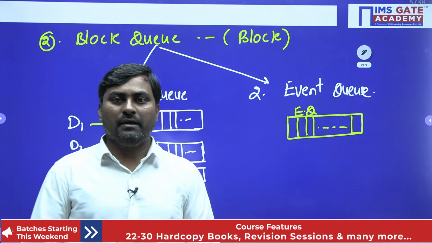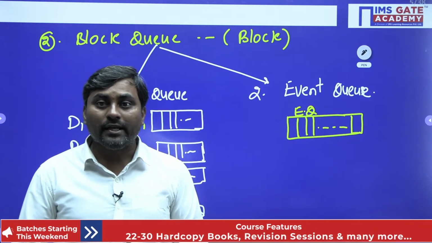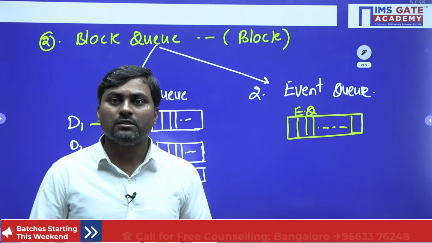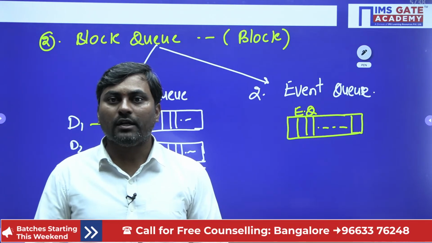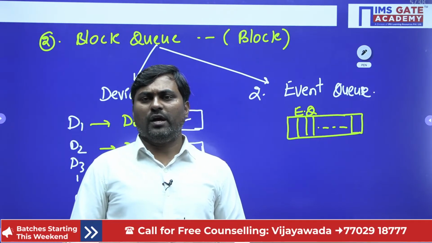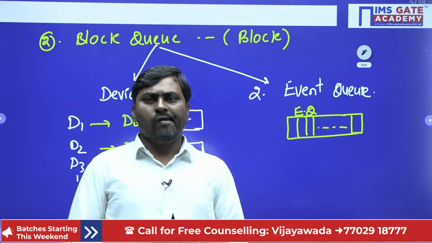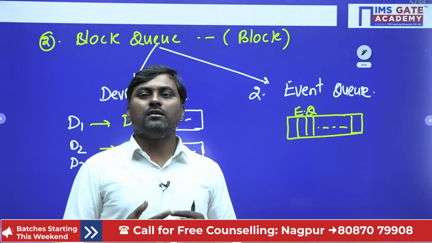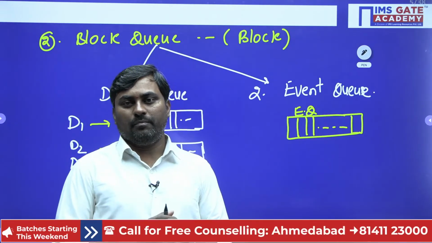IISc, my dear IISc, is it clear? Why is the device queue in main memory? Why not device memory? I did not understand why not device memory. So you are talking about why not keep the queue in secondary memory?